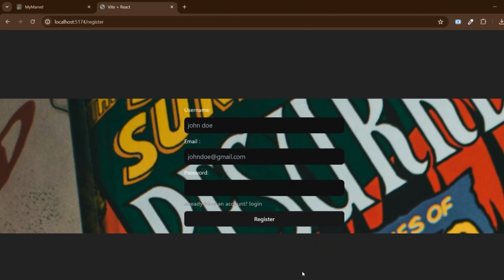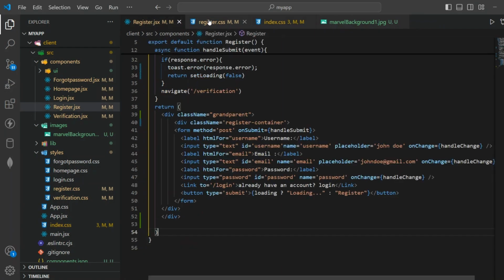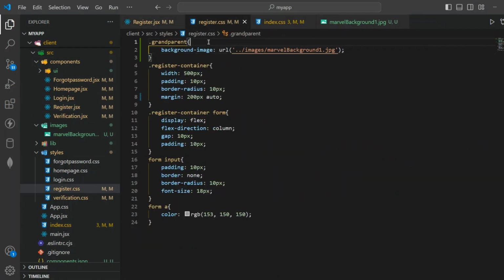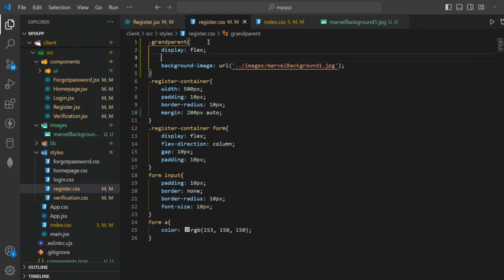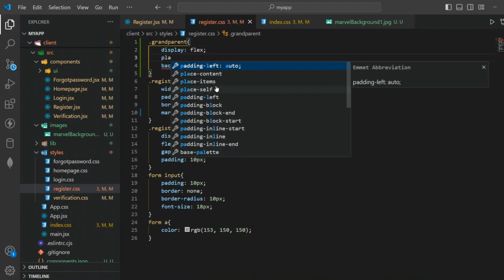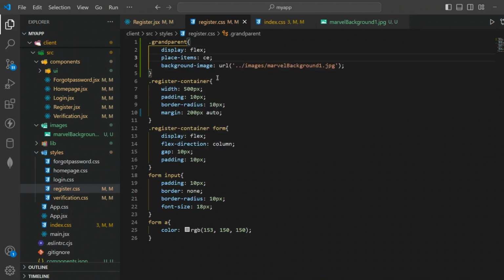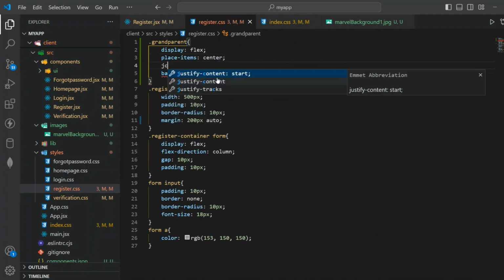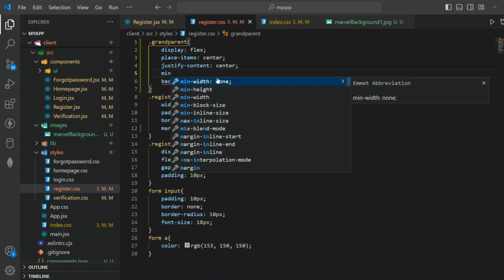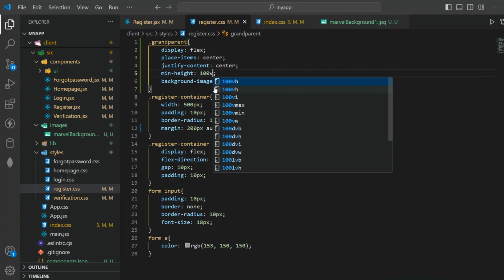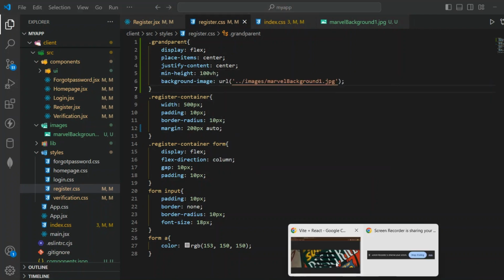So now let's go to our register component, register.css. Here let me add display as flex, and then align items to be center, as well as justify content to be center. Also let's add the minimum height as 100 vertical height. Now let's check.